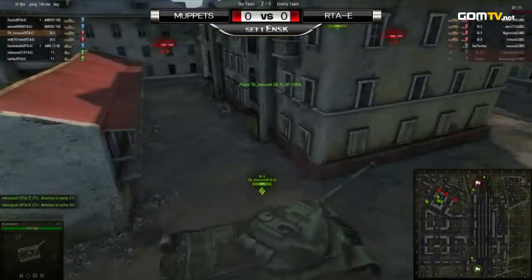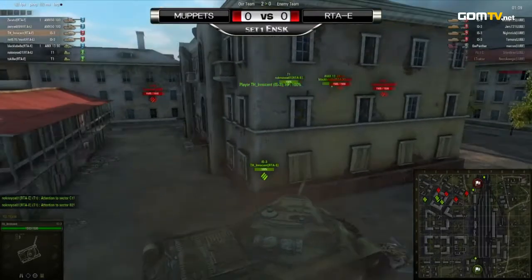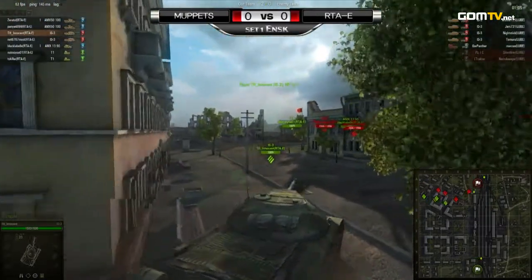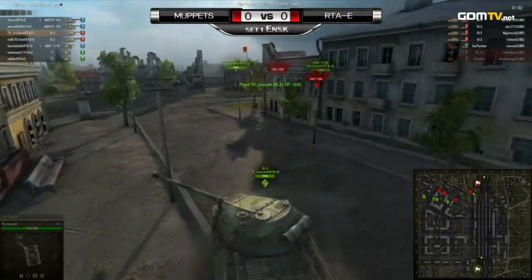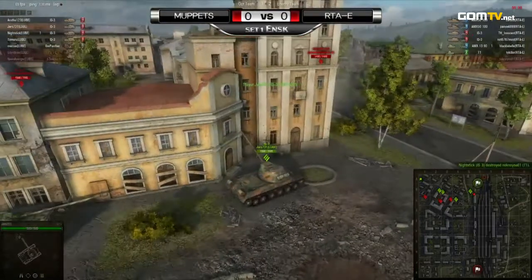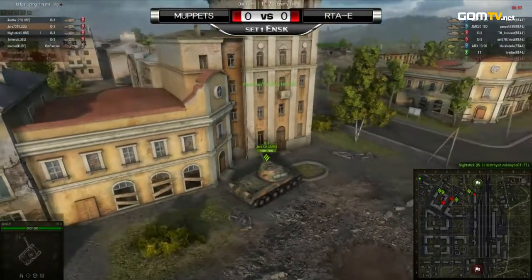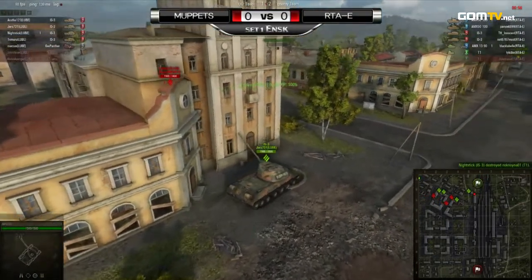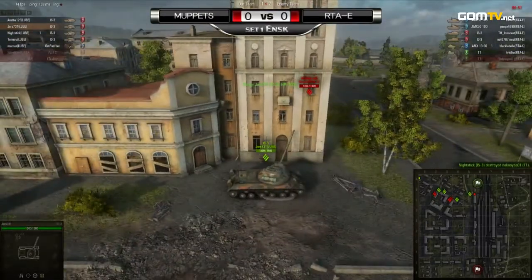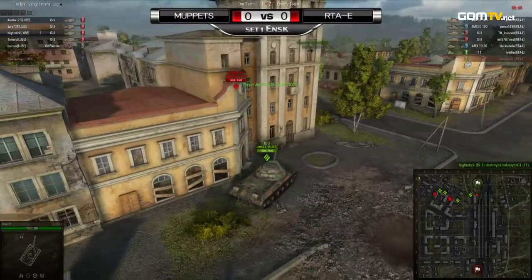So slowly but surely we can try to expect the RTA team to... I mean, the RTA team wants to push, but at the same time they did lose 2 tanks already, so they're in a slight disadvantage right now. But at the same time, they know that they have to make a move if they want to pull off this victory. So a little bit of moving around now. RTA actually lost 1 scout right now to the enemy artillery.